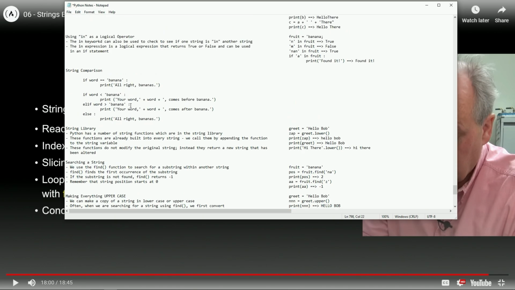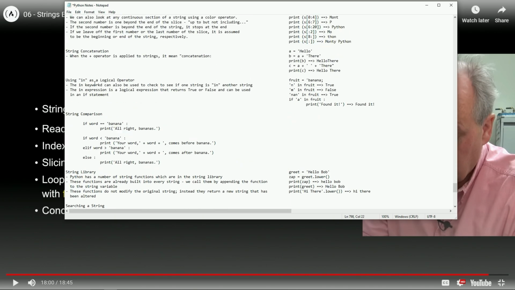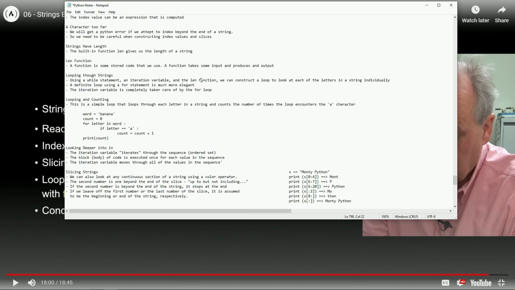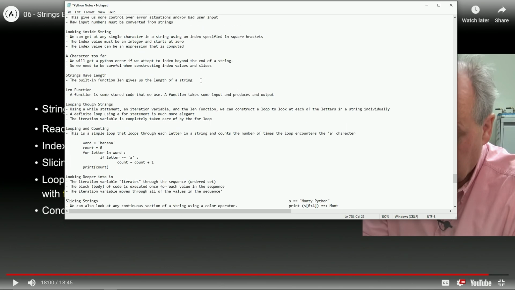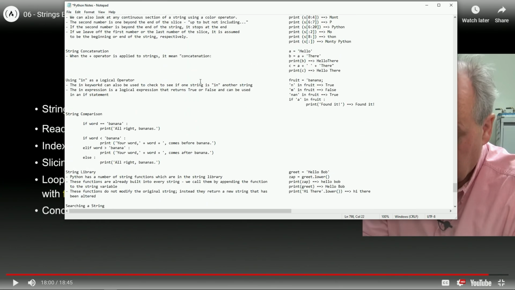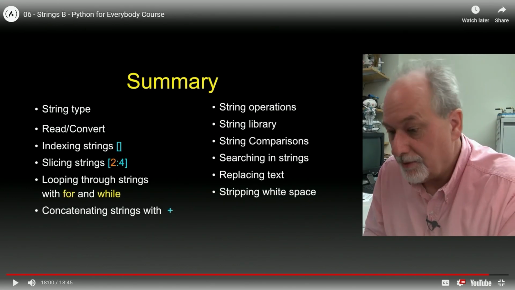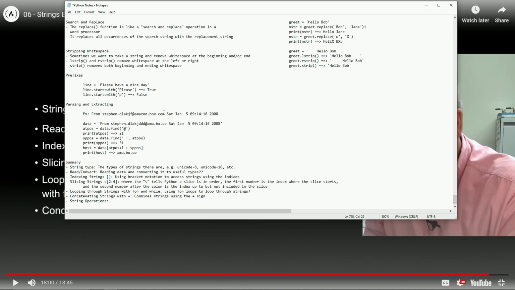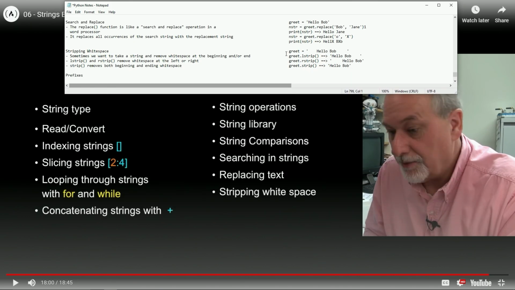Searching a string, search library, string comparison, using in as a logical operator. Okay. I don't know. I don't even remember. So let's just make something up and then let him tell us. String operations. I bet it has something to do with operations done on strings. All right. Anyway, let's go to the next one. We'll fix that one up when he tells us.